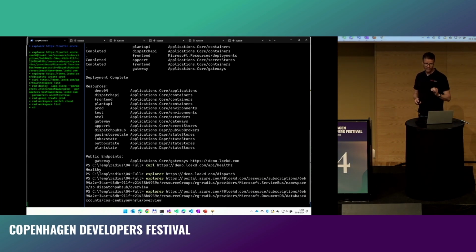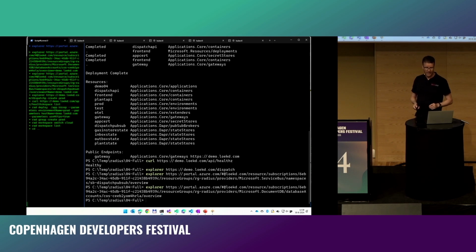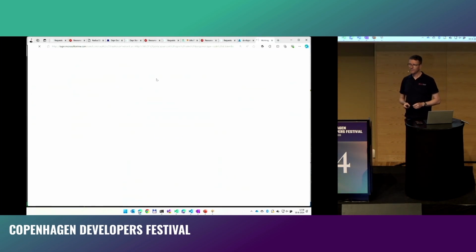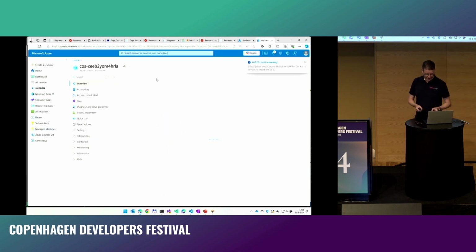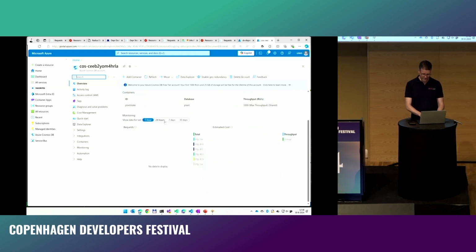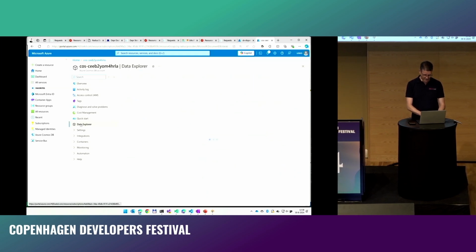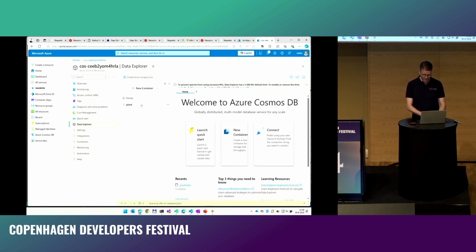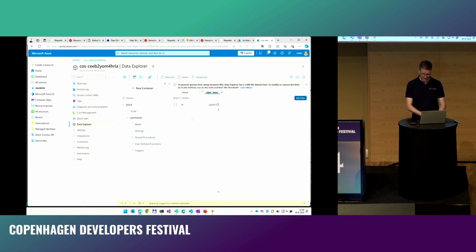So same deal for my state store. I was using MongoDB locally, and now I'm using Azure Cosmos DB, which is document storage in Azure. I've not been talking long enough for this to show up, but what I can do is go to the Data Explorer and show you that, well, apparently it has a plant account and plant state collection.